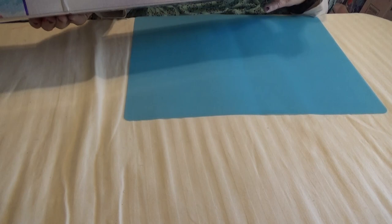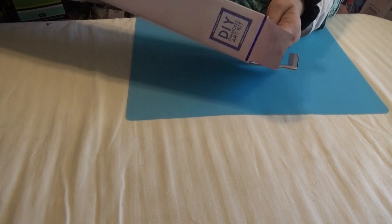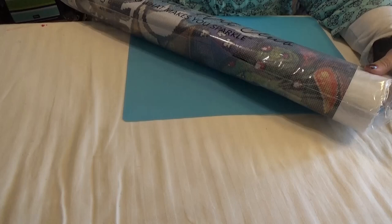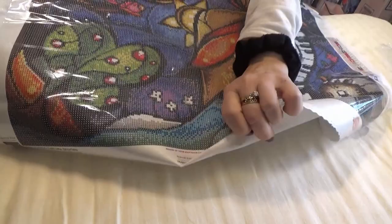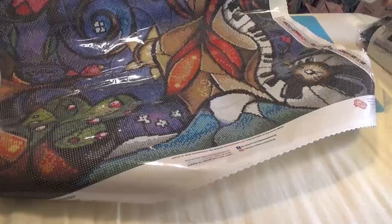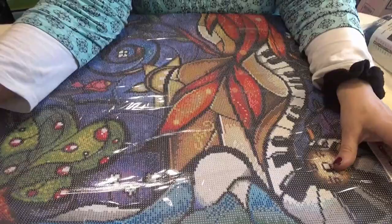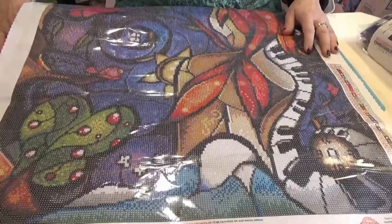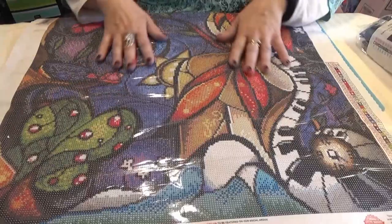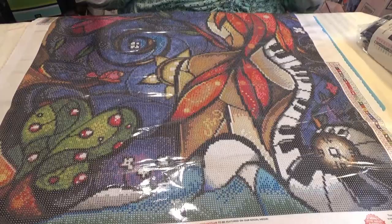All right, now let's take a look at the square one, the Tell Me Stories. Here we go. Ooh, it's heavy. It might be smaller, but it's heavier. Let's take a look at this gorgeous canvas. This is also in a different direction. You can see the area even clearer with the newer kit, because this is also the difference between the round and the square. It shows the color more brilliantly because the squares butt up against each other. There's nothing to poke out in between them. Sometimes there is, but you won't see it at a distance the way you're supposed to see it.